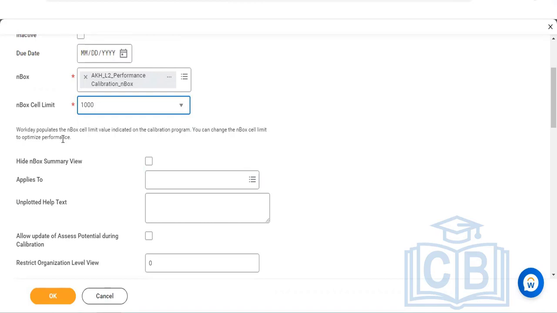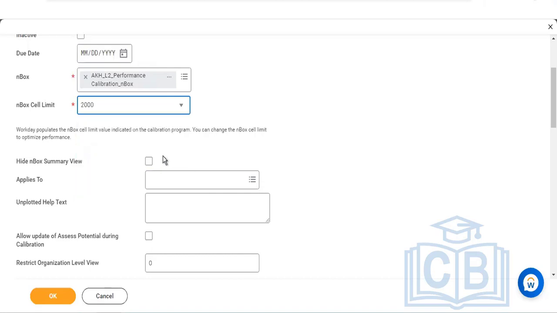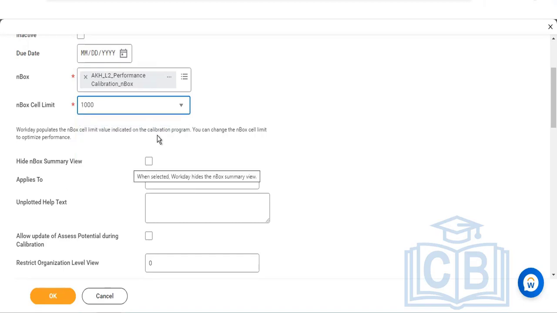As it is clearly mentioned here, Workday populates the nbox cell limit value indicated on the calibration program. You can change the nbox cell limit to optimize performance. For example, the higher the cell limit, like 20,000, the lesser the performance will be. So it's better to keep it low, because whenever we create any nbox cell limit, we will have an idea how many there can be.